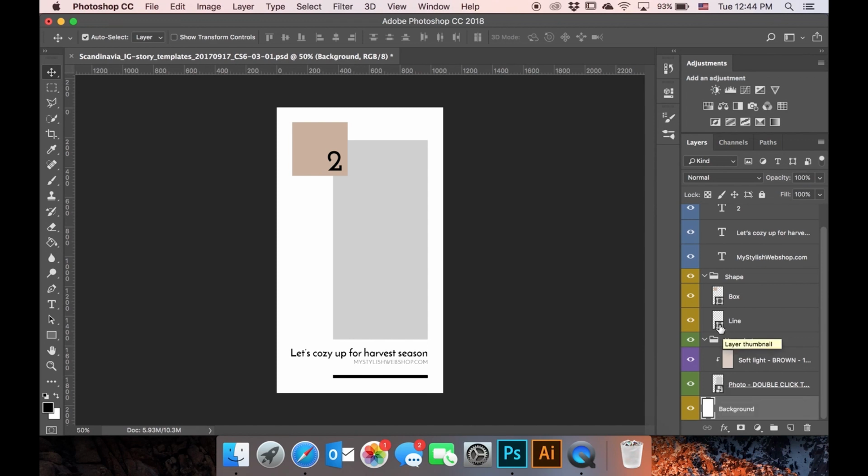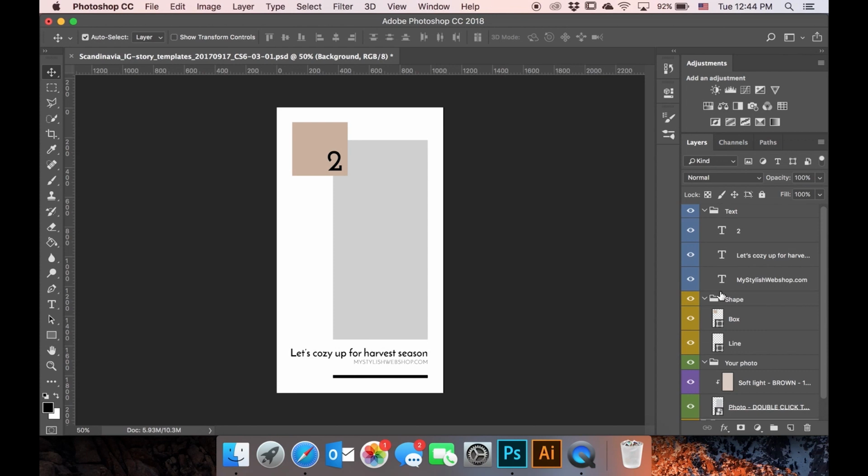There are also shape layers. So this little rectangle is a shape layer, this one, which means that you can size it up or down without losing quality because it works as a vector graphic element, not as a bitmap or raster graphic element.